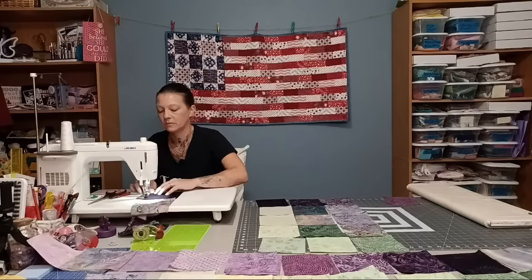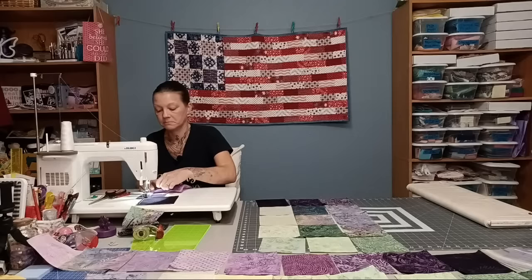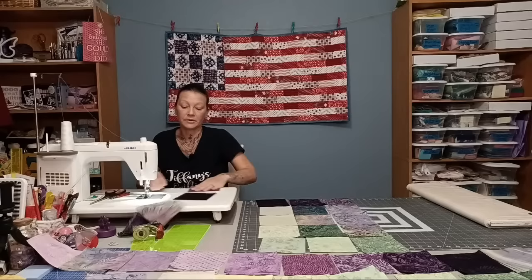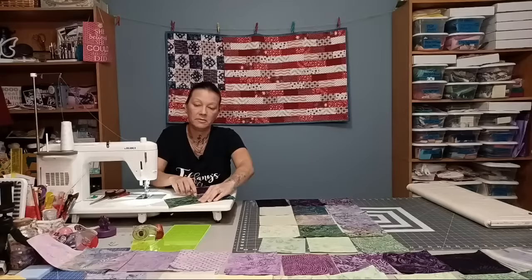Once it's all put together, it'll look better. I mean, I could have put all the purples in the center and put only greens around the weave part, but I didn't do that. All right, so I'm going to come up here, and we're going to press this first one to the right with my finger, the next one to the left.